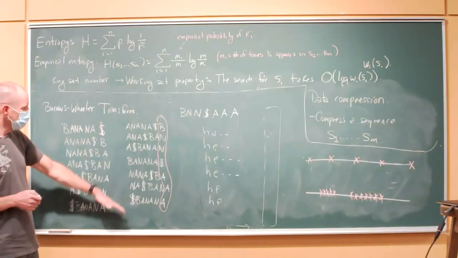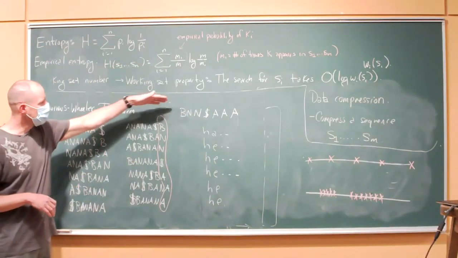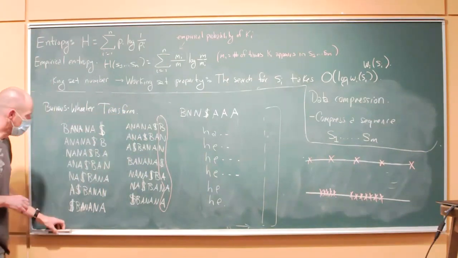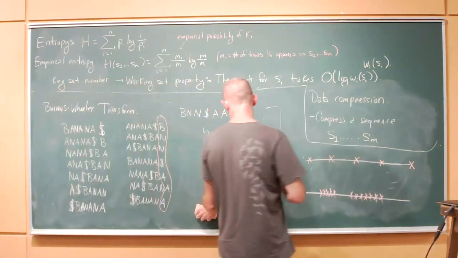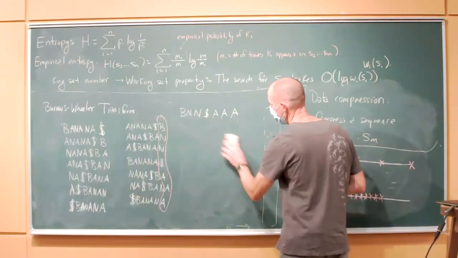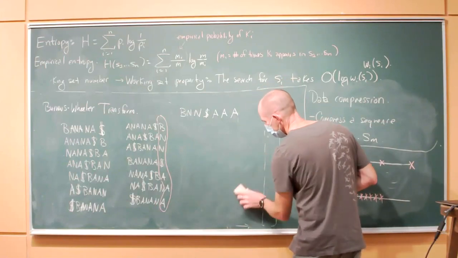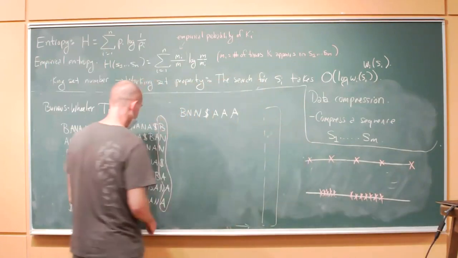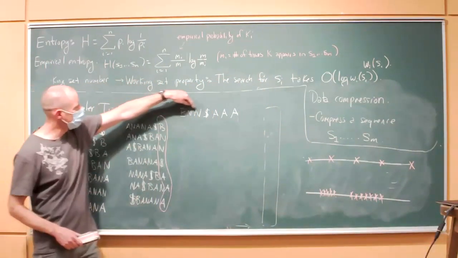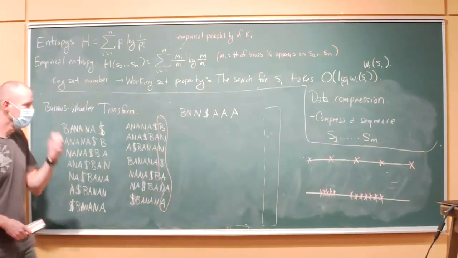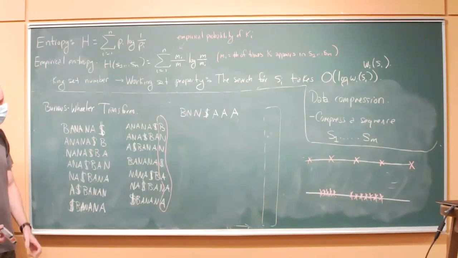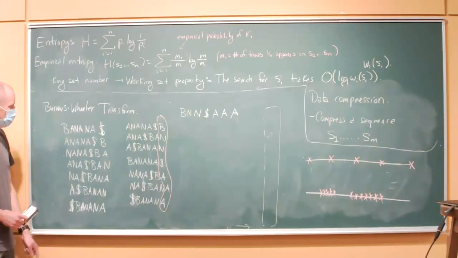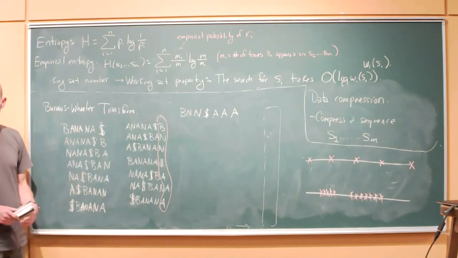And so when you do this Burrows-Wheeler transform, you get this super highly compressible string. Now, how do we get this thing back? Let's say I compress this string using move to front compression. It compresses really well because look, all the A's are together. On the other end, I decode it and I get this. But now I would like to get the original string. How am I going to do that?